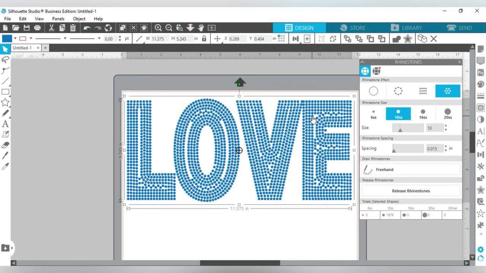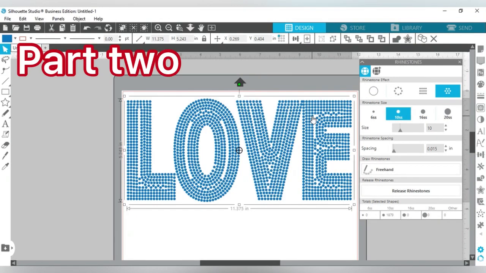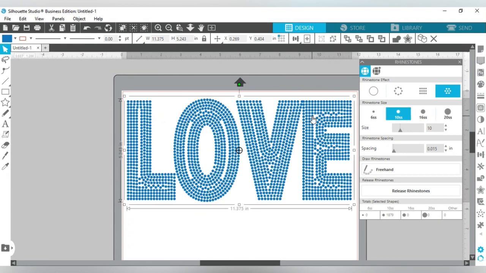Okay guys, welcome to part 2 of the beginner's guide to rhinestone tutorial. Now in part 1, we discussed a few things. We discussed how we could write text to turn into a rhinestone. We looked at how we could use the line style panel. We looked at how we could apply our rhinestone to just a basic word.